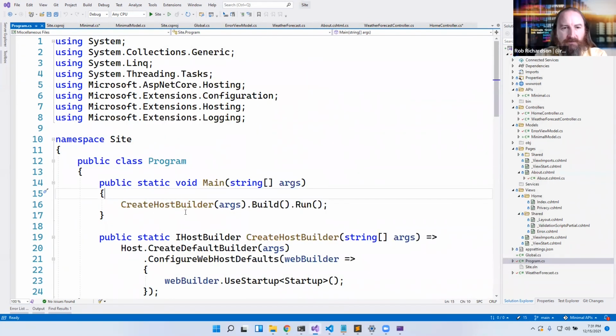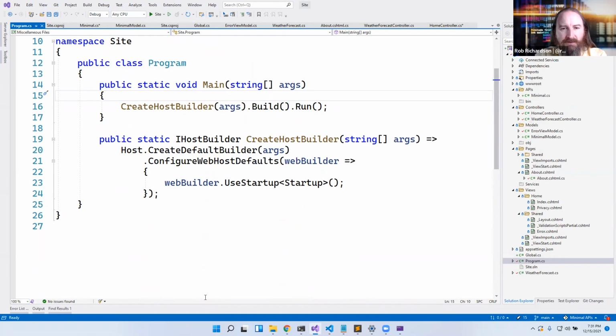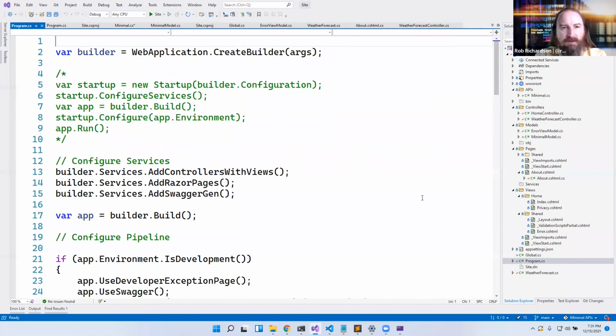This one still works, this CreateHostBuilder, and all of the different doohickeys around configuring different things. But in the majority of cases where I was using this, it's now actually possible to do that with this mechanism. Either filling in the IoC details, or configuring it based on data that I pulled out of my configuration and triggering or configuring various Kestrel details. I've not needed to walk away from this one, but this still works.